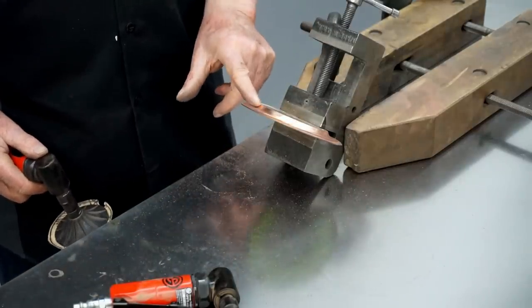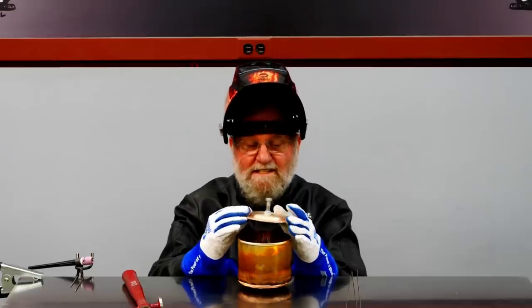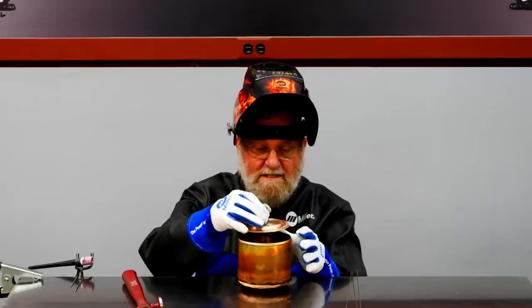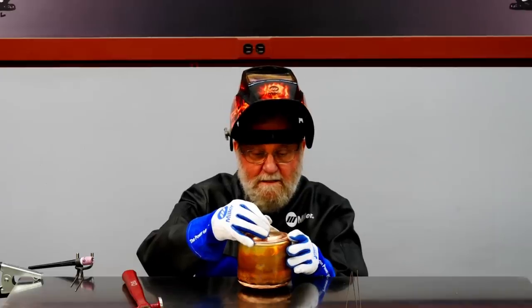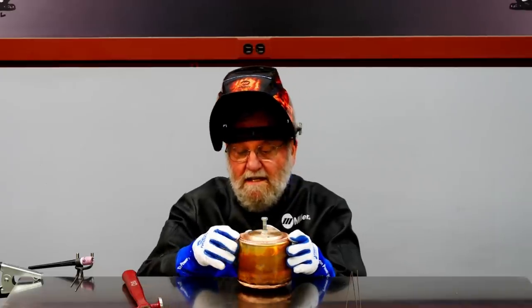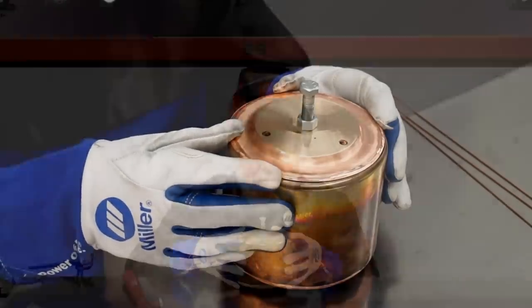So that's done a great job of cleaning up this weld. It's time to weld the base into place now. So I put a bolt in the center hole to give me a handle to hang on to. I want to get this centered as best I can. The fit up really has to be good on this. Okay, that looks excellent. So I'm going to start putting tack welds around the edge of this.